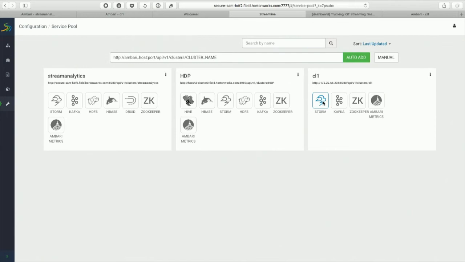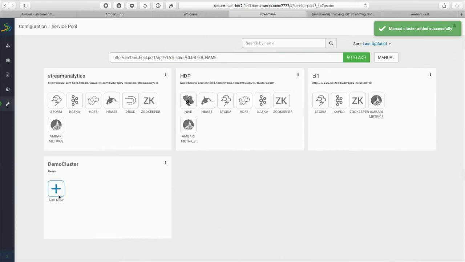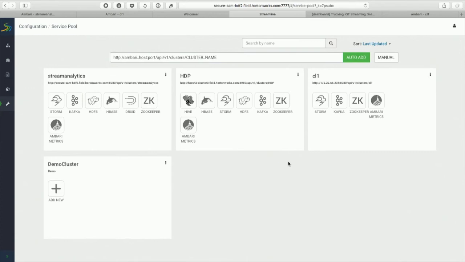In case you're not using Ambari, all of this is actually pluggable. We have a pluggable way of replacing your configuration storage. If you don't use Ambari or any other such service, or if you're using Puppet and Chef, you can create a manual cluster, go here, select the different services you would like, and manually add the configurations here. So a service pool is a one-to-one representation of how your cluster is installed, what services you are running, and what configurations are stored in it.